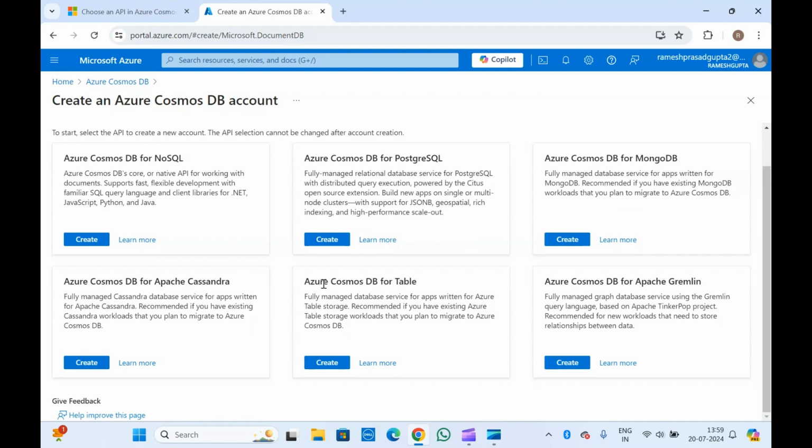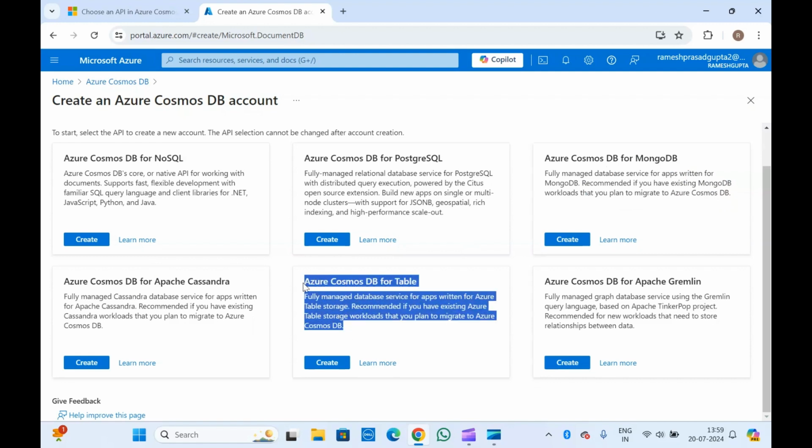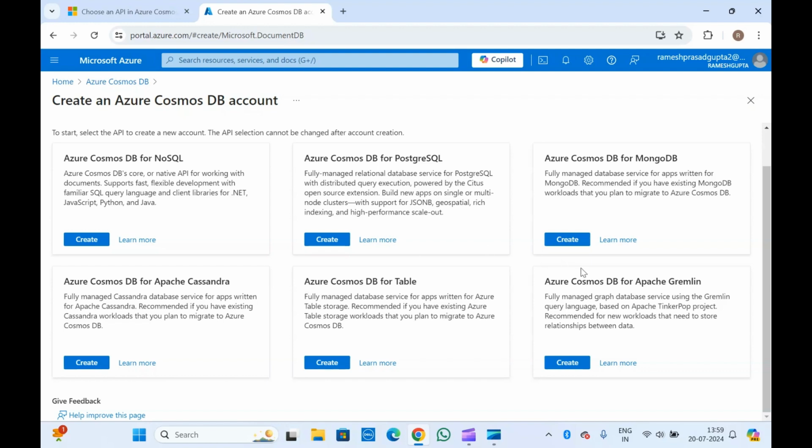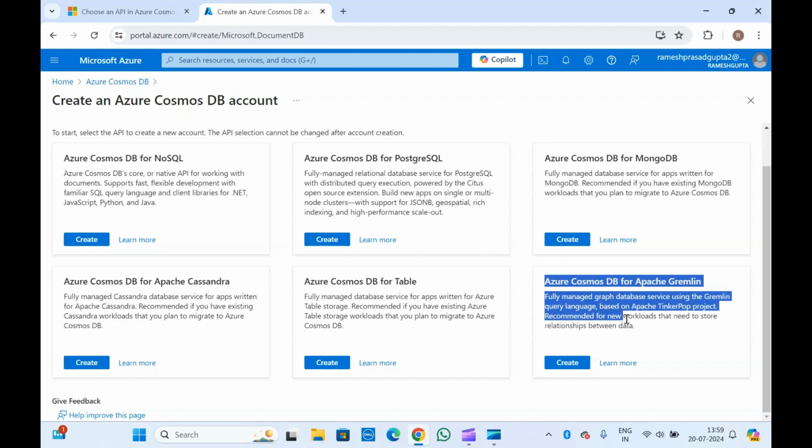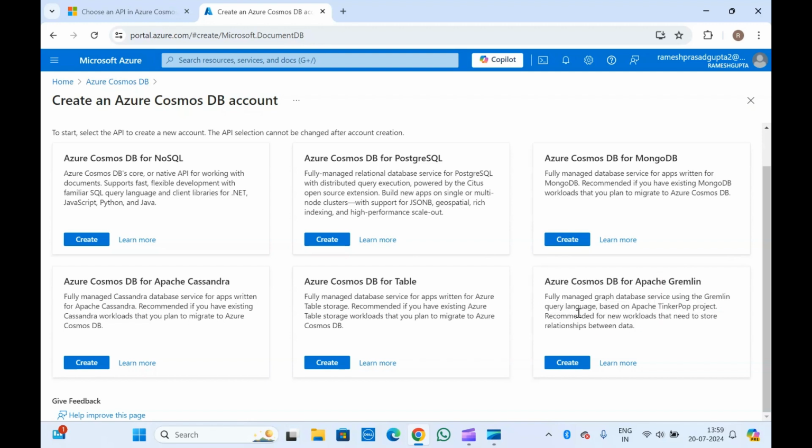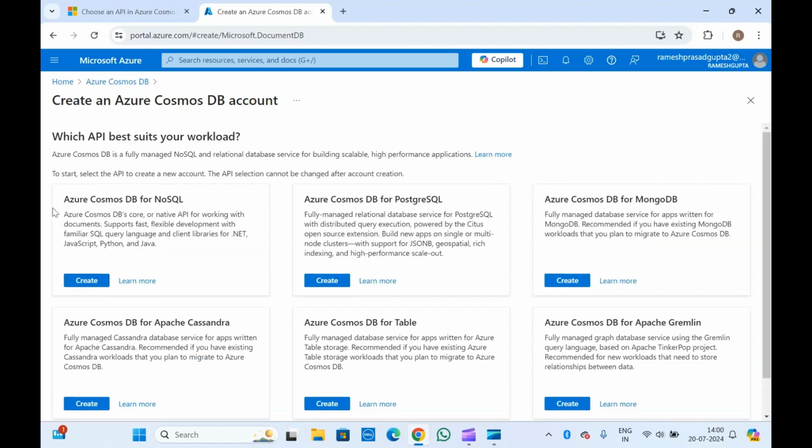Or if you have created your databases in table, then you can select this as well. You can select Azure Cosmos DB for Apache Gremlin if you are using a graph database or something like this.